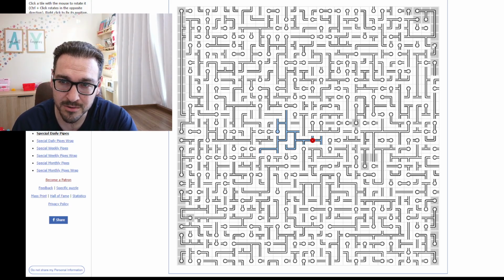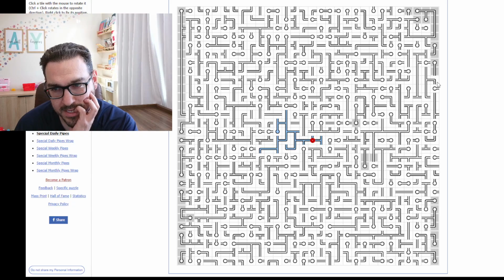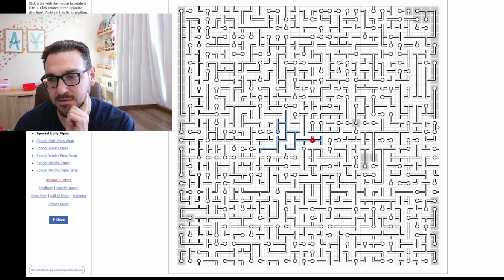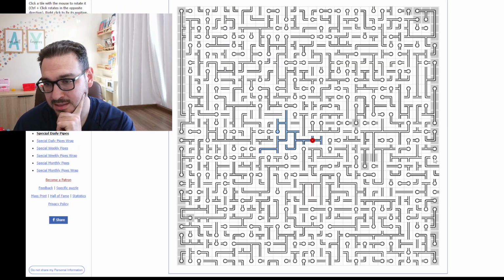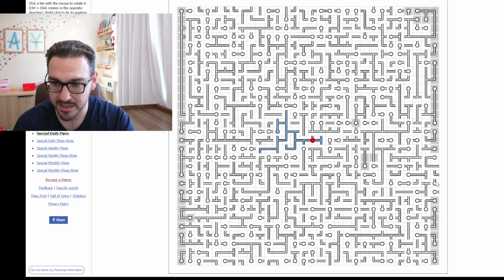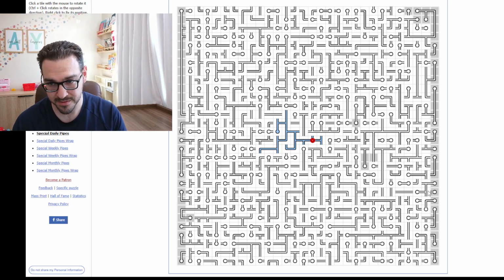This can't have a horizontal component to the right. This needs to receive its water from somewhere. This needs to rotate like that, and these are locked in. That's locked in. This is locked in. This needs to be locked in this way. This can still go down or to the left. I don't know. I know this goes up and down. That means this has to be in this direction, and this has to face left. This also has to face left.